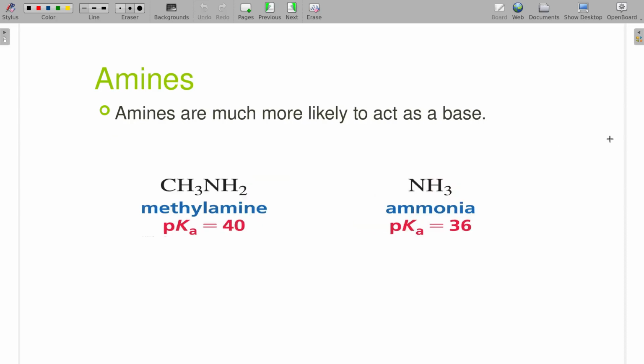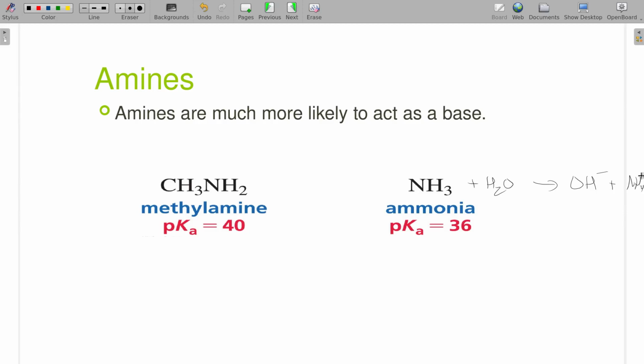Now, we have another one on here that I want to talk about. When you first think about amines or nitrogen-containing compounds, you think base. And you would be right, because if we were to add ammonia to water, we would not expect this to act like an acid at all. The water would act like an acid, and we get OH minus and NH4 plus. That's what we would expect to happen, and that's what really would happen.